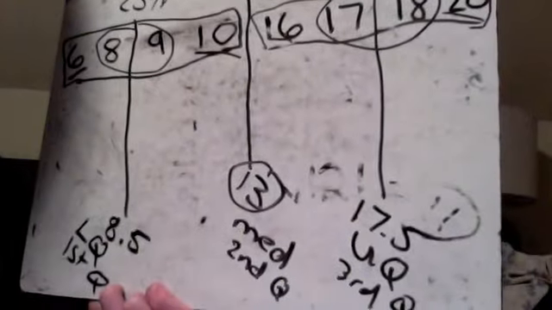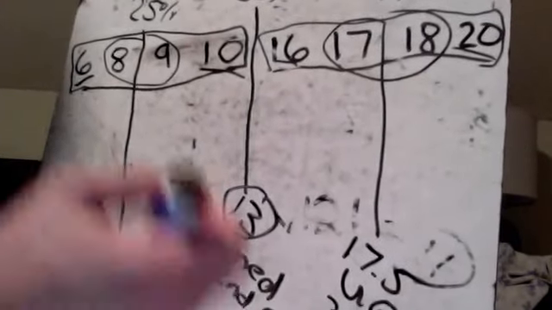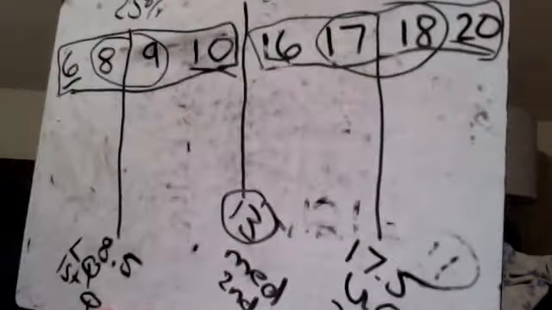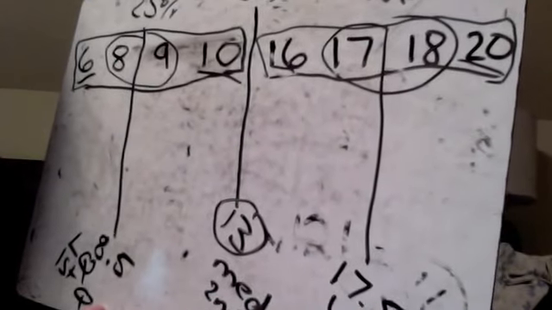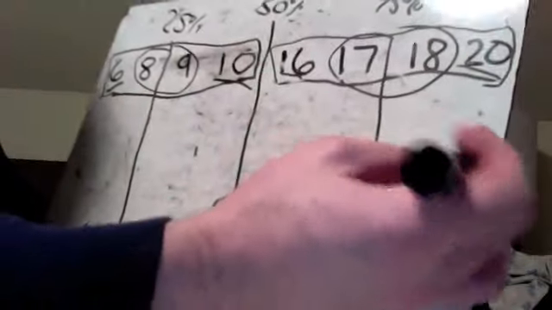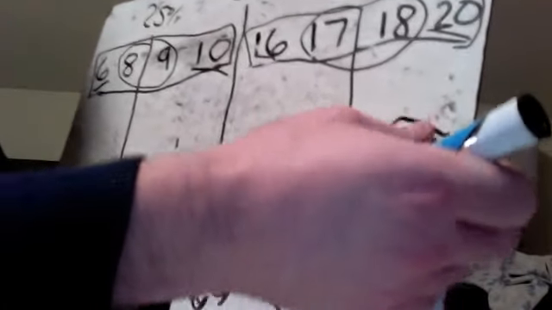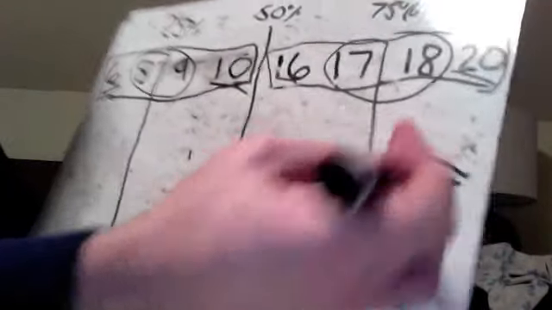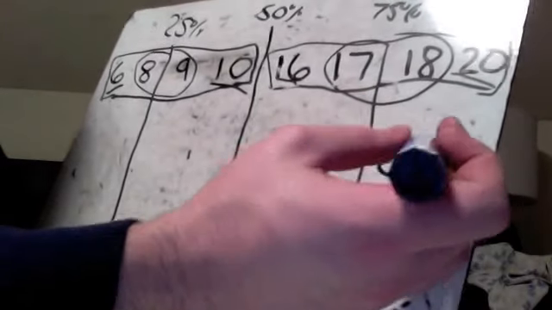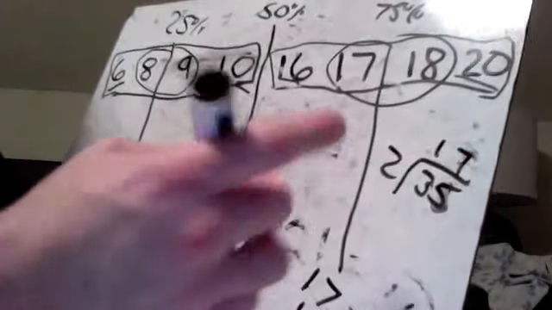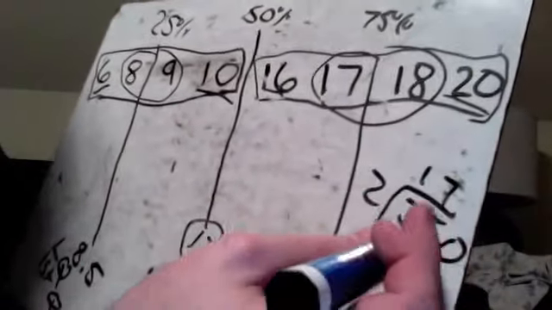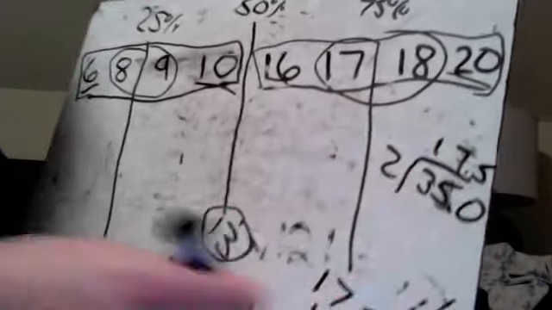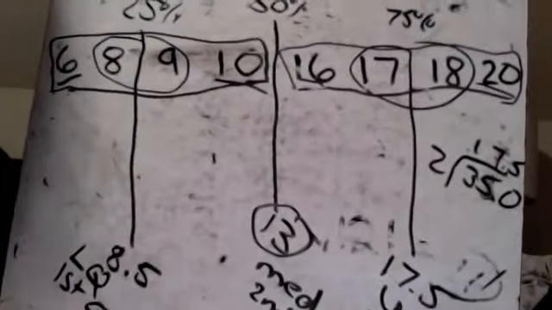And this is where 75% of my data is going to be. And remember, if for whatever reason you couldn't figure out what's exactly in the middle of 17 and 18, you could just find the average of the 2. If I add those together, I believe I get 35. 35 divided by 2, we're going to get a 1 and a 7, and then we'd have a remainder 1. And then if we kept going with my 0.0, I'm going to eventually end up with 17.5 if I divide that out.